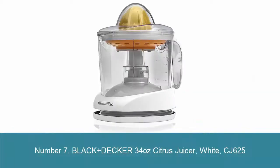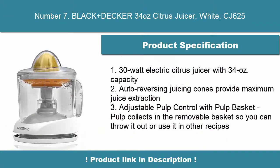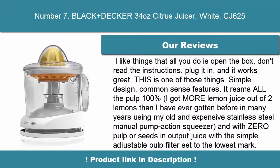Number 7. BLACK+DECKER 34 ounce Citrus Juicer, White, CJ625. 30 watt electric citrus juicer with 34 ounce capacity. Auto-reversing juicing cones provide maximum juice extraction. Adjustable pulp control with pulp basket. Pulp collects in the removable basket so you can throw it out or use it in other recipes.